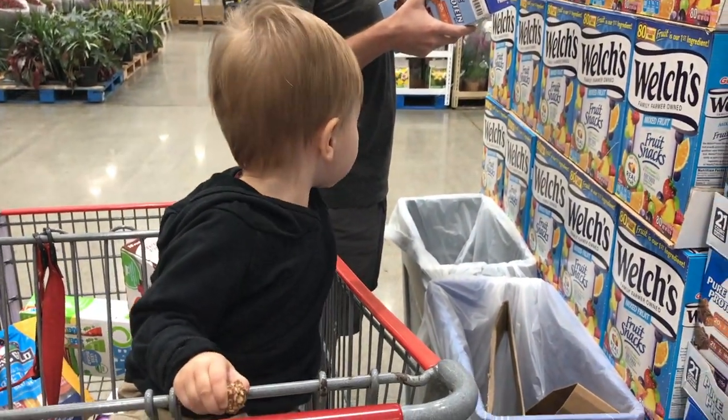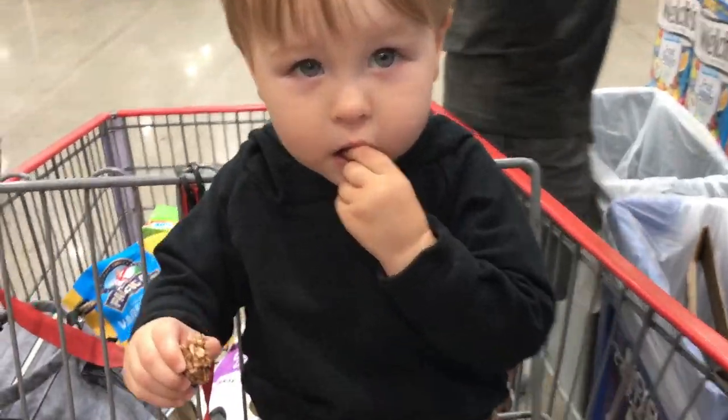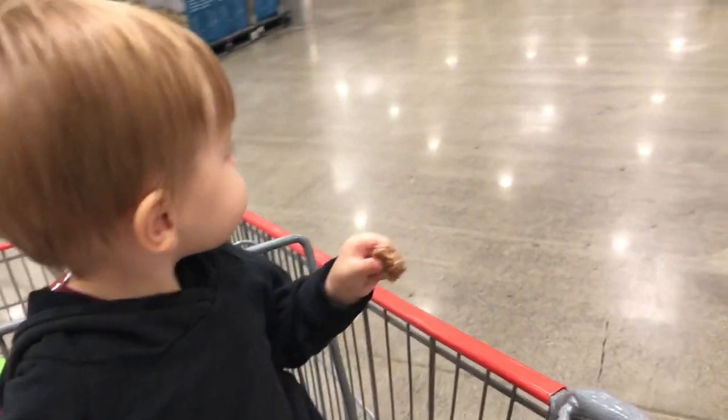Garbage can. Liam's favorite thing at Costco is the garbage cans. Are you eating that? Is that good? Trying to find him some samples — they don't have any. Hi guys. Same spot, different outfit. It got really hot so I had to change. I have to go to the dentist really soon, which I'm not happy about. So I'm going to try to do this haul before I have to go to the dentist. Ben put some stuff away, some stuff's on the counter, some stuff's in the fridge, some stuff's in the garage, so we're going to have to go around and show you what I got.